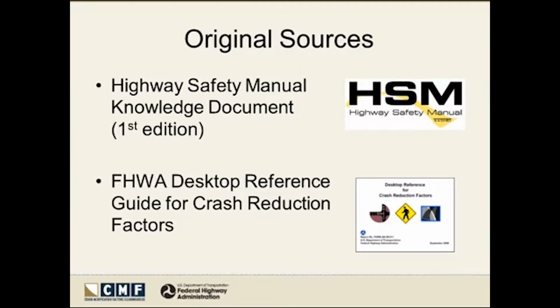I mentioned already about the HSM and wanted to bring that in again to talk about the sources of the CMFs that we have in our database. When we launched this in late 2009, we initially populated the CMF Clearinghouse with a couple of broad knowledge bases that were out there already to get a good number of CMFs in at the beginning. One of those was the Highway Safety Manual knowledge document, which was the compiled knowledge as they were still working on releasing, preparing and finalizing the HSM first edition, which was released in spring of 2010. And so we involved those CMFs that they had compiled for that document.